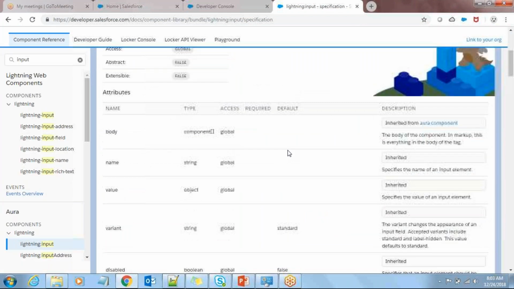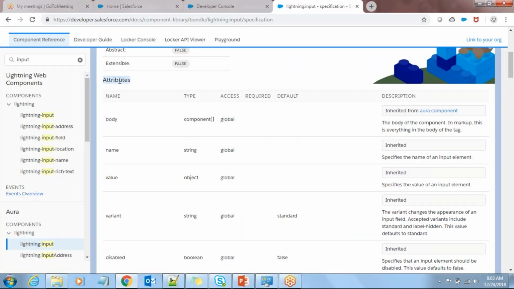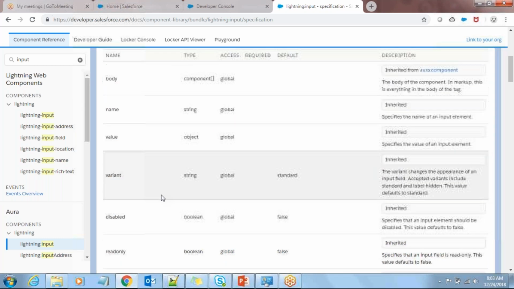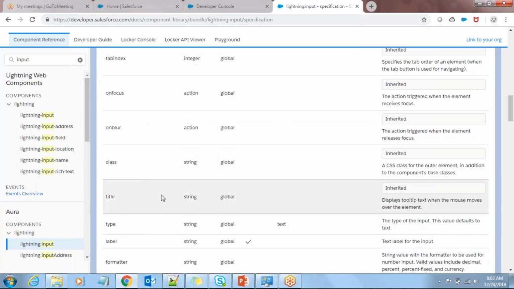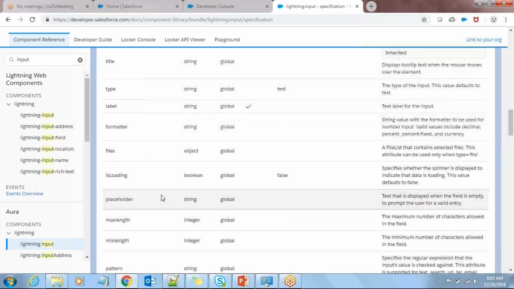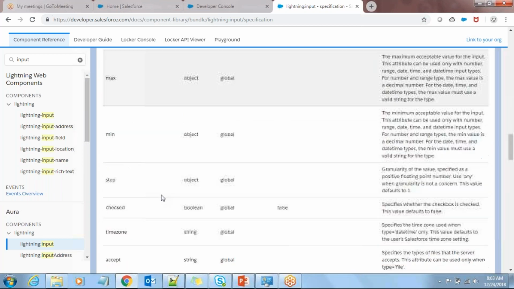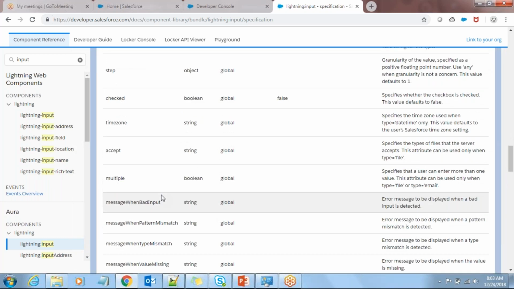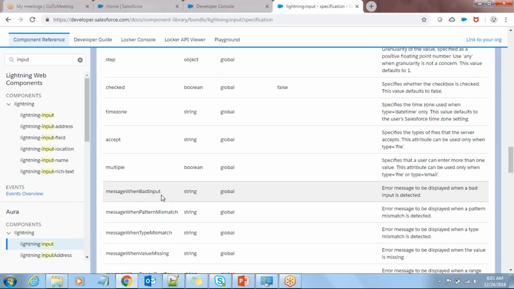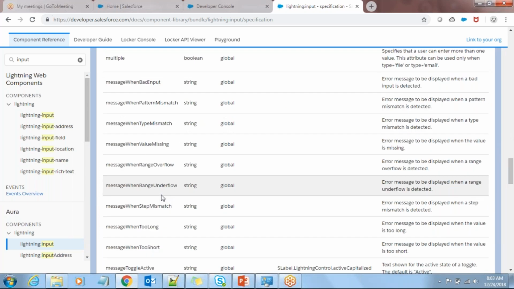See, attributes, you can see what things we can use: body, name, value, variant, disable. So we can use all these. You can see there are a lot. And we can apply validation as well.